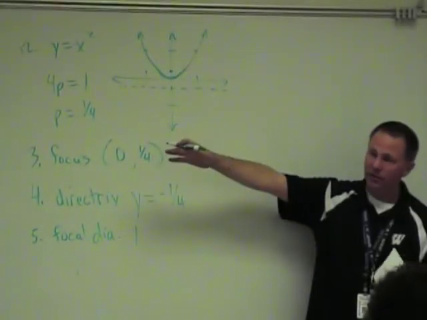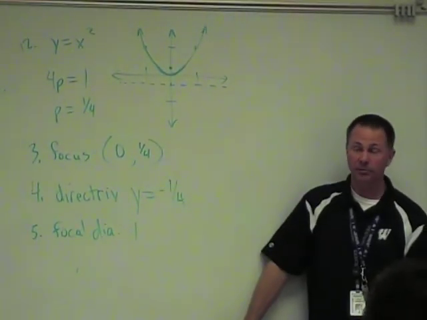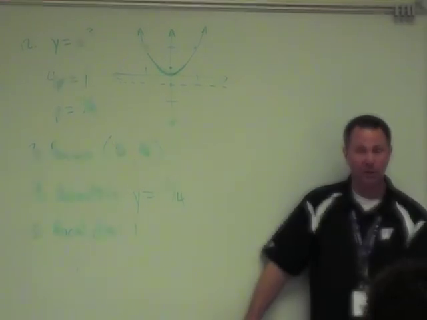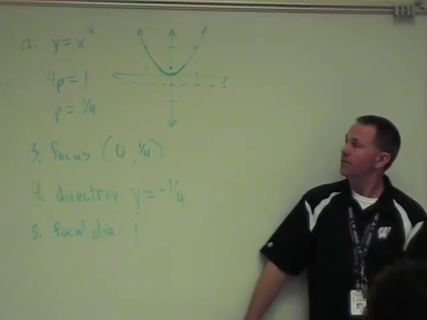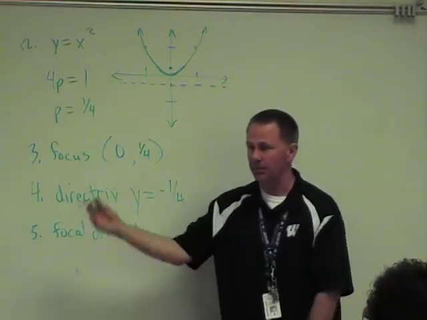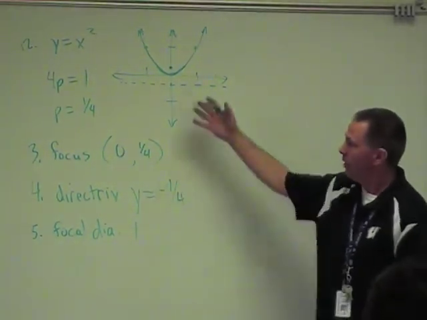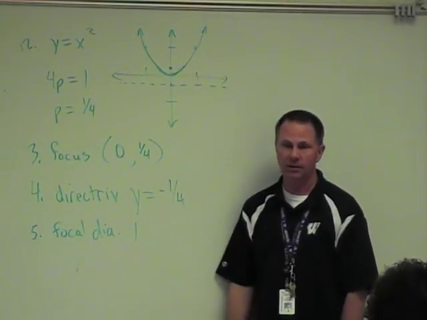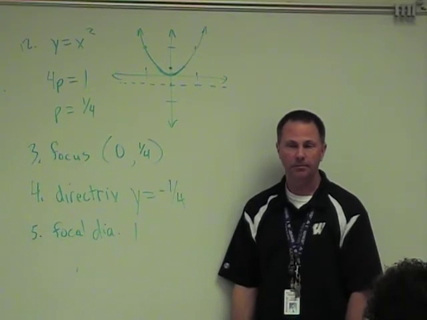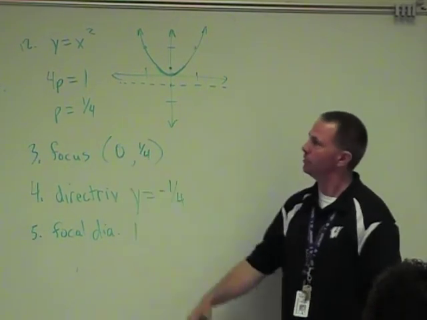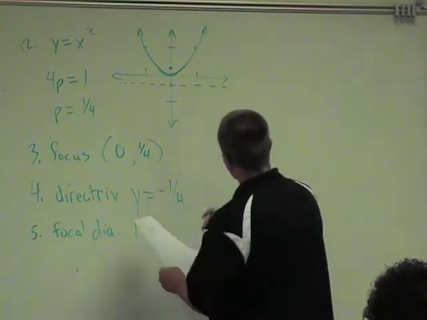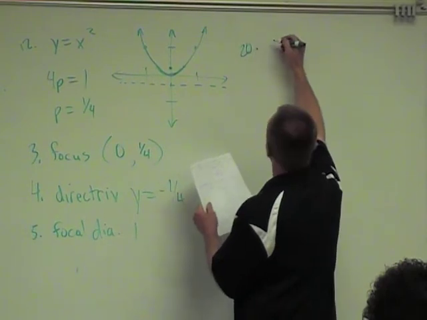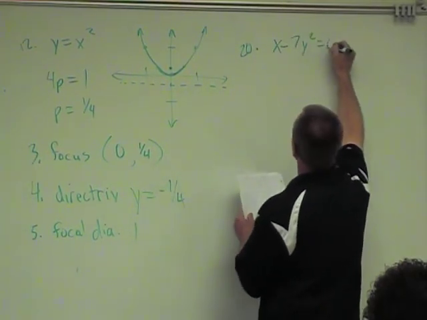But you've been taught how to do factoring to find zeros, and completing the square and the quadratic formula. Those are all how to find where it crosses the x-axis. You were taught how to find the vertex by the axis of symmetry. And now in Algebra 2 and in PreCalculus, we're talking about the directrix and the focal points. And we're going to do more with this stuff, but right now, this is the beginning. All right, so let's do another problem. We'll make it harder. Okay? x minus 7y squared equals 0.